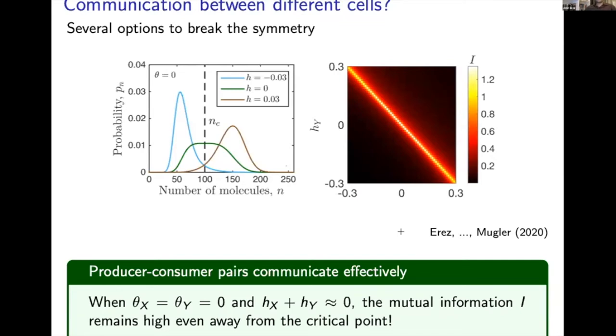Well, thank you for this question. There is a follow-up manuscript that I didn't discuss at all in this talk, and in it we do consider a version of this model on a line. So it's a 1D version, not very imaginative: one cell, then two cells, then many cells in a line. To cut a long story short, this is the same situation. There we go into even more detail, whereas you can get more information near the critical point, in terms of information rate, it becomes less and less effective to be there.